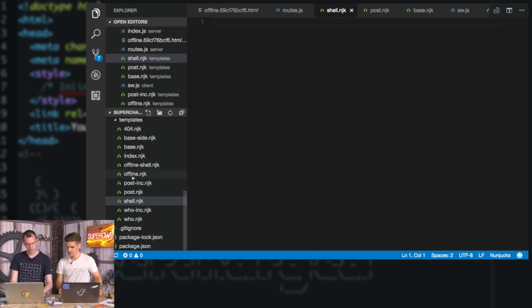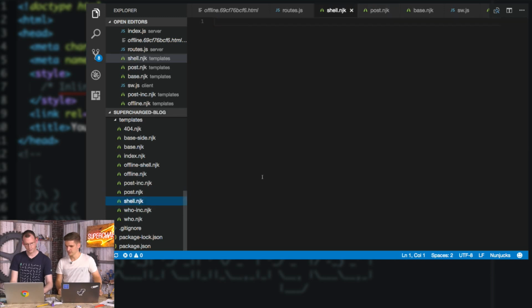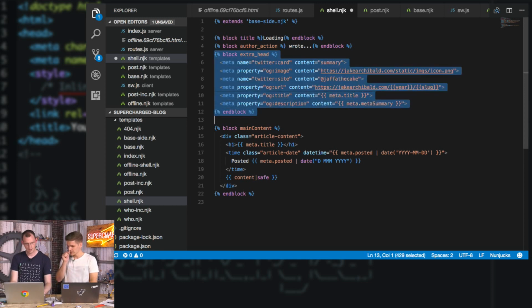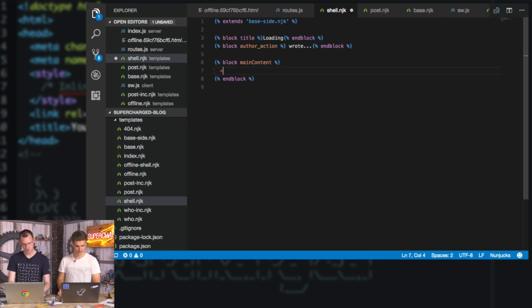So I'm going to take the post again. It's a nice thing to copy from. Rip out everything else except the thing. Yeah, the other bits. Exactly. We're going to come up with the title of loading, because this is going to be displayed initially. I see. We don't need all of this header stuff. And this main content, we can get rid of it, because that's the post. We don't have that to display yet. And this is where we're going to put all of the stuff.